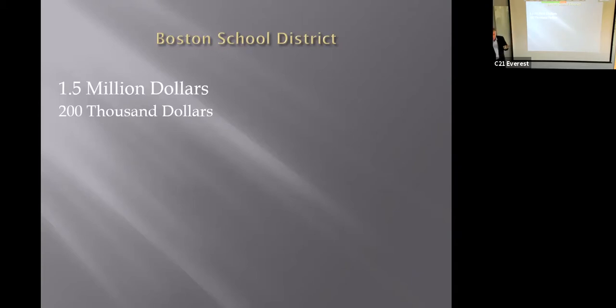So let me just make sure you guys got it. The first item on the agenda, they were talking about spending $200,000 and they had a bid. The difference between the high and the low was like $10,000. Okay. The other item was a $1.5 million item. The difference between the bid, the high and the low, was $200,000.